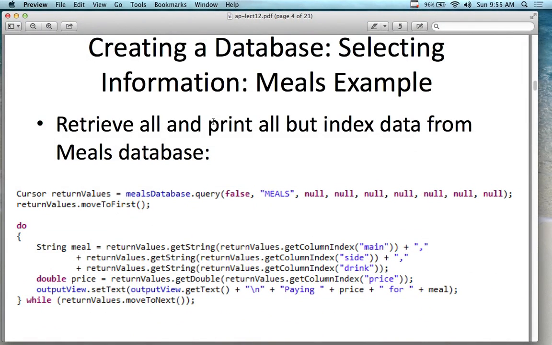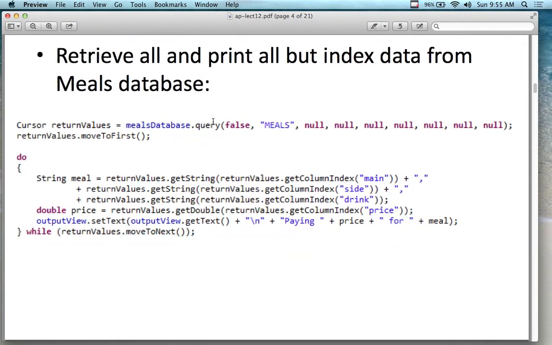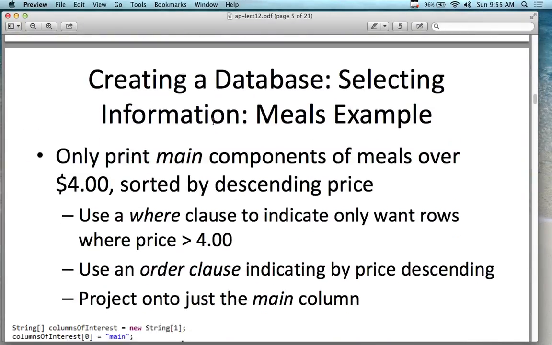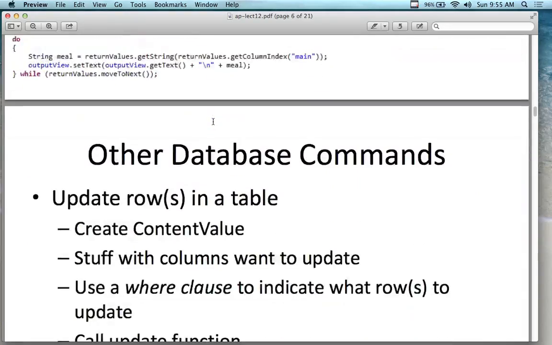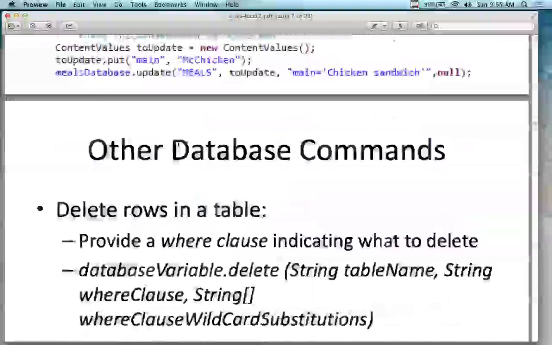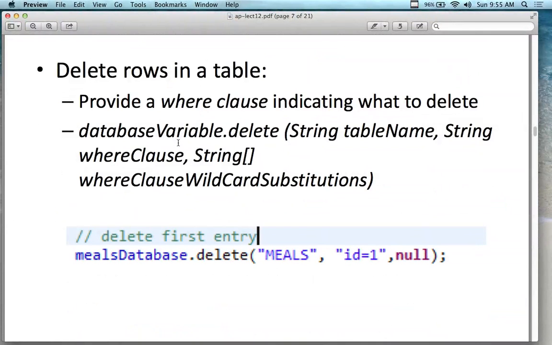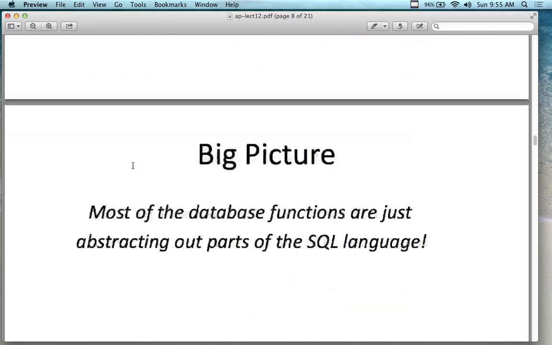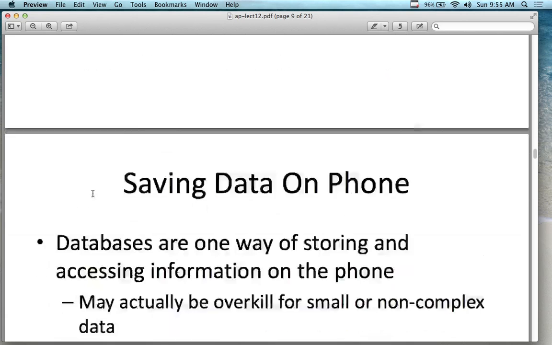A little bit more on the retrieval and the printing. We did that actually, so there's a little bit of overlap in these here. So let me just see if there's a new part coming up at the end of this one. Deleting a row is where we sort of left off.